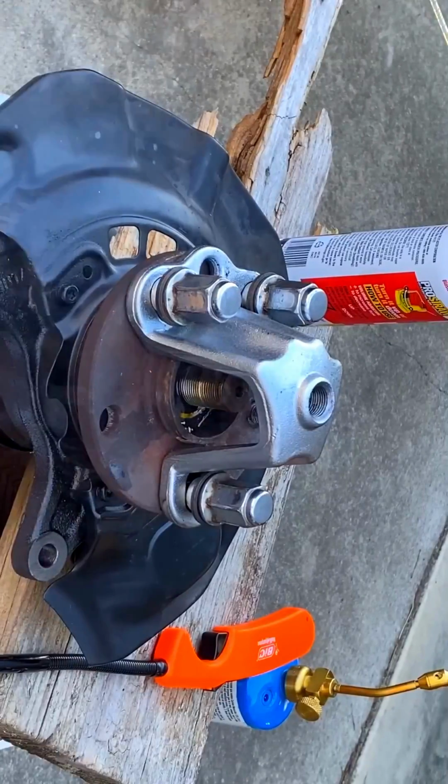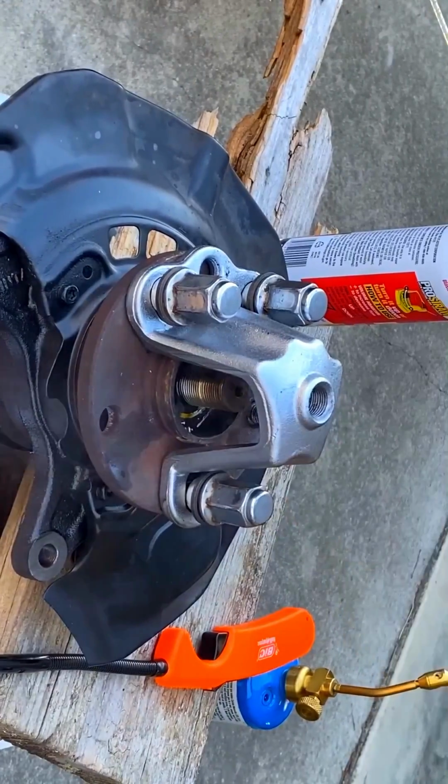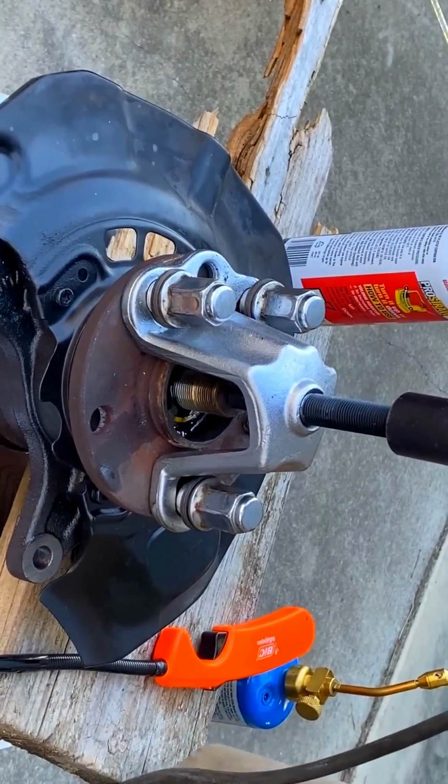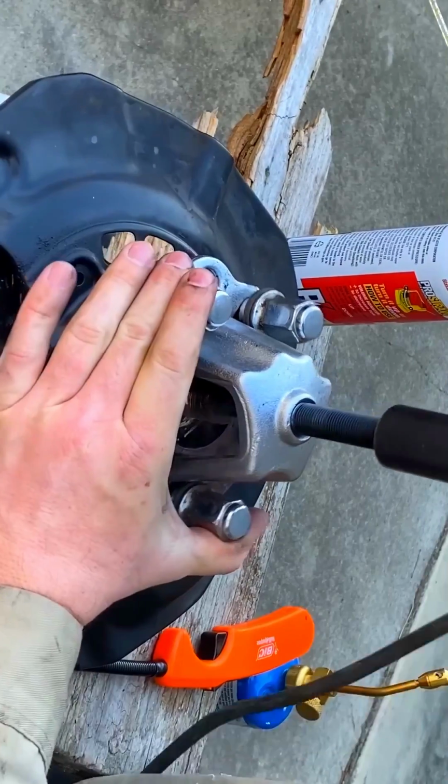Alright, so I've been heating on this thing for about 10 minutes. I'm going to go ahead and see if this heat did anything. I've sprayed some more PB Blaster down in there. We'll see if this did anything.